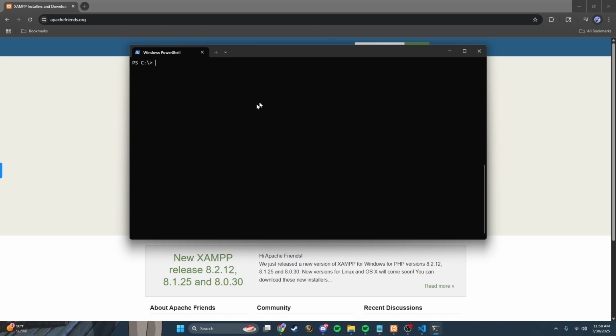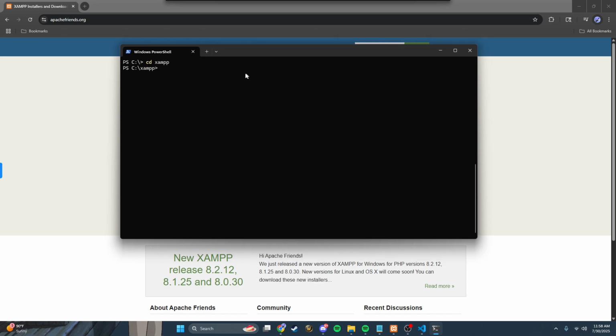I opened up my terminal here and I'm going to navigate to the XAMPP htdocs folder. XAMPP on a Windows computer is typically installed into your C drive. So let's move into the XAMPP folder here.